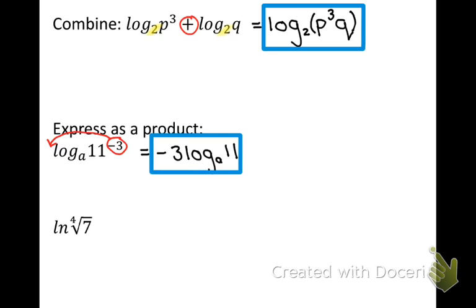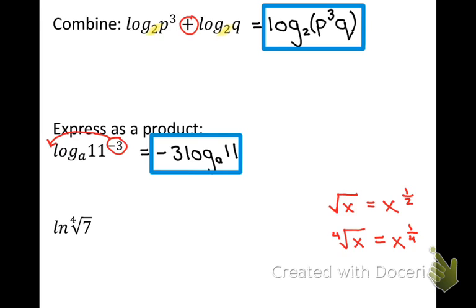Now, on this next one, we previously learned that the square root of x was the same as x to the 1/2. This time we don't have a square root, we have a fourth root. That's going to be the same as an exponent of 1/4. Remember with the square root, they don't write it, but it's got that invisible index of 2. So that's where that exponent of 1/2 comes from. With the fourth root of x, we can see that index and our exponent is going to be 1/4.